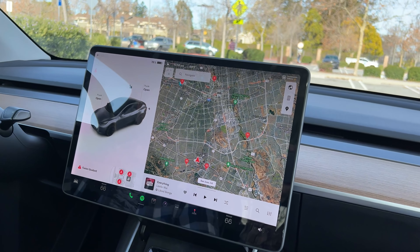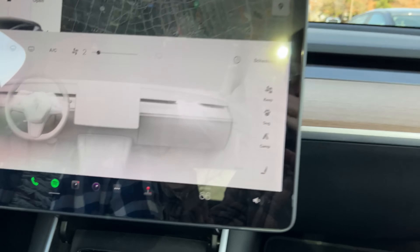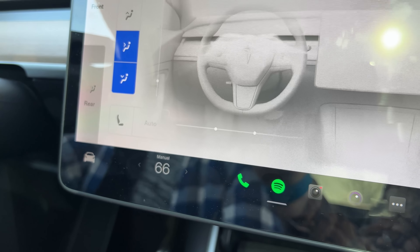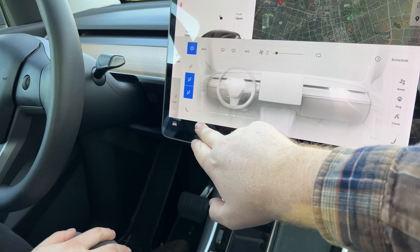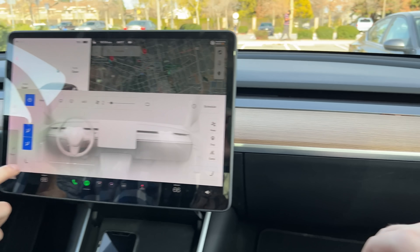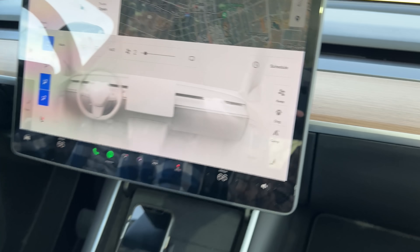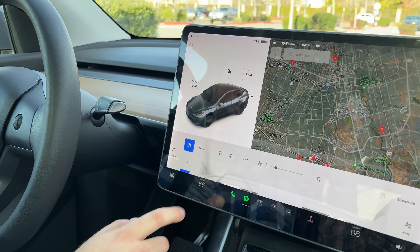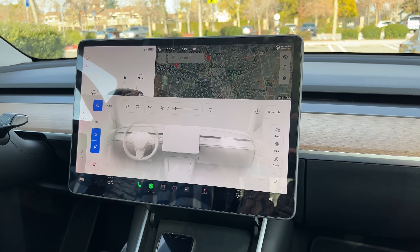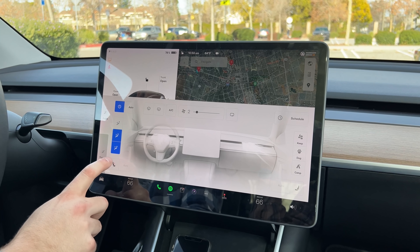The HVAC seems like the biggest oversight to me. There's also the issue of the auto button — it's grayed out. What does auto even do? It's just for changing the air conditioning. But the auto button is grayed out on my side too, and even if you hit the heated seat button, it doesn't change the auto button even if I refresh the screen. So this is just a pointless button, even though it's software-related. I wonder why they added that.